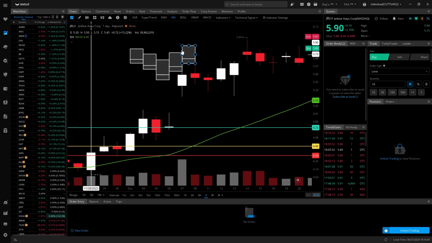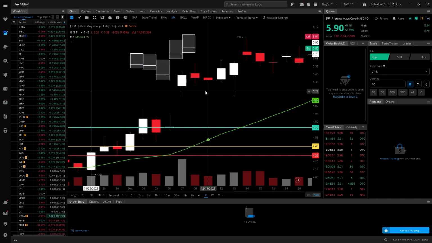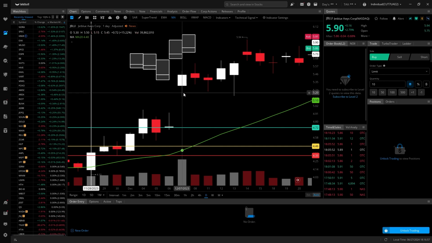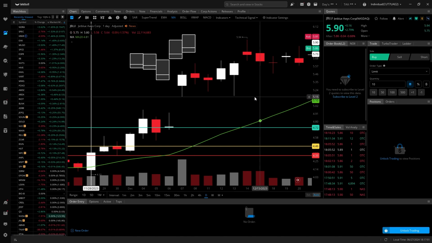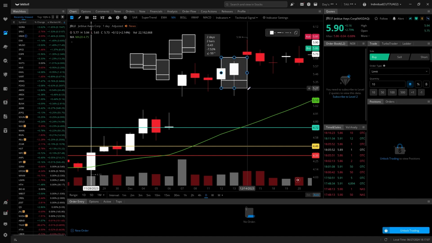I mean, this one might be up here, this one might be kind of close to this guy, you know, it might not always be perfect. So in this case, this might look like a higher low, but it's not, because this one here invalidates that, because it's 2 candles to the left and this one's lower. So this isn't a validated higher low. This one here is, because if we look at this candle and we go 2 candles to the left, 2 candles to the right, this one here is a validated higher low.